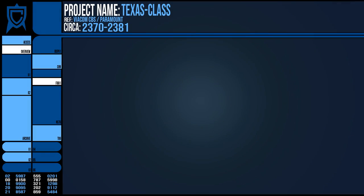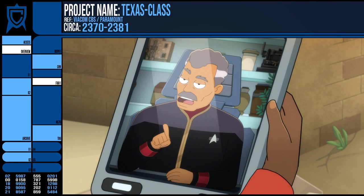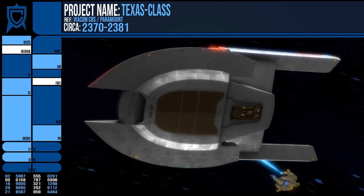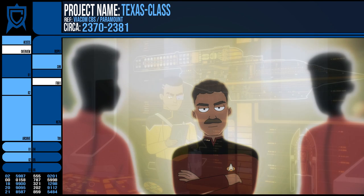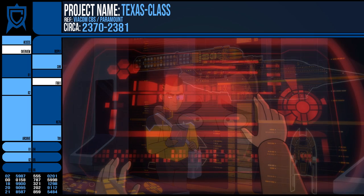The Texas Class was the culmination of Admiral Buenamigo's decade-long plan to provide a fully automated craft to Starfleet that could undertake a variety of missions with swift effectiveness and without putting other ships and crews in harm's way. The project began in the 2370s as the brainchild of then Lieutenant Commander Les Buenamigo, who recruited a clandestine team including the promising yet rebellious engineering cadet Sam Rutherford, who worked on the engines and artificial intelligence coding of the Texas Class.